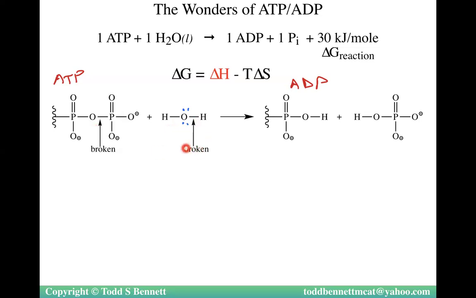So OP and OH are broken. That means this O stays on this phosphate and it ends in OH. So this has to be a new OH bond formed. This phosphate is now lacking in O. So this OH, that's a new bond that forms. So let me put that here as that bond's forming and that bond's forming. So you break an OP and an OH, you form.